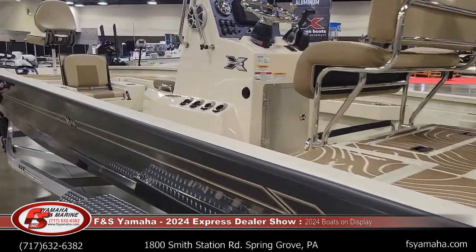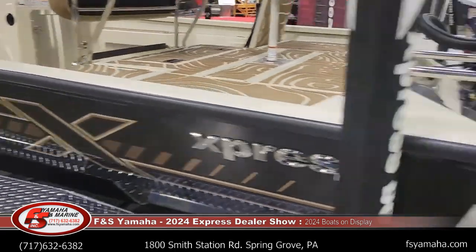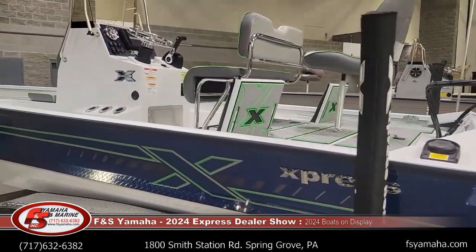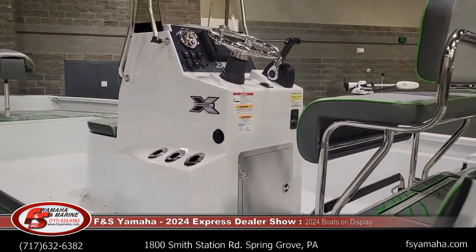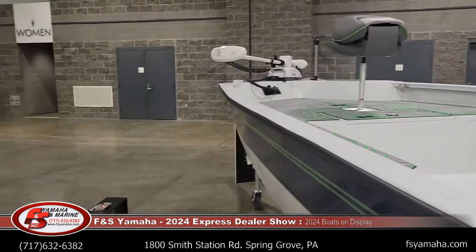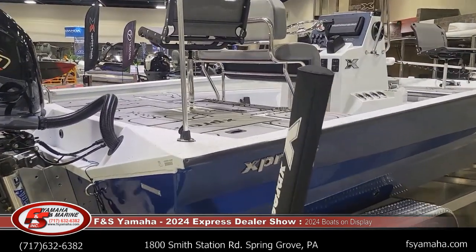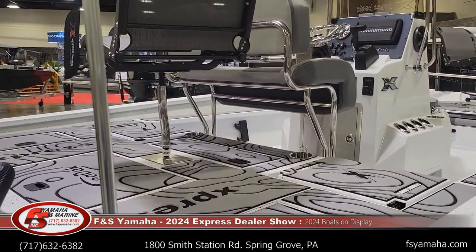Off-white spray and liner. S22 shallow bay, a 22-footer: white bottom, midnight blue upper with white spray and liner and the lime appearance package. I'm going to try to blast through these pretty quick, so hopefully I'm not talking too fast. X21 bay with midnight blue sides, white interior, and gray SeaDek with black lines.